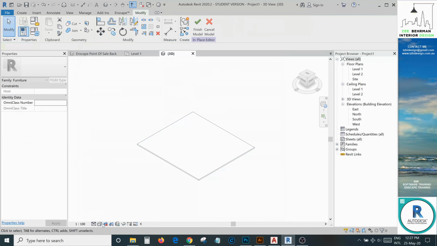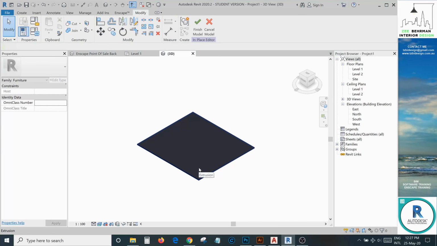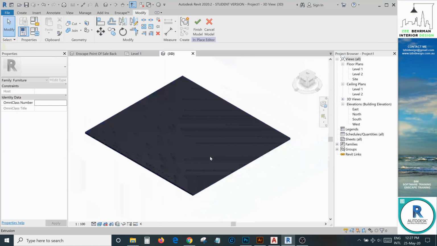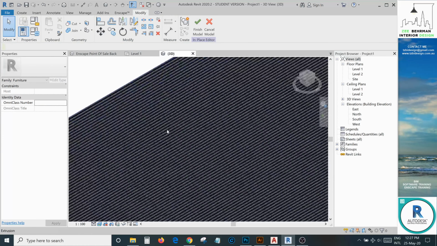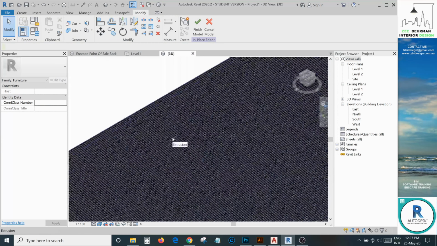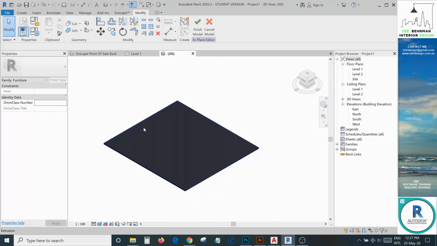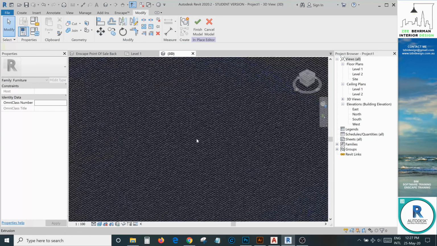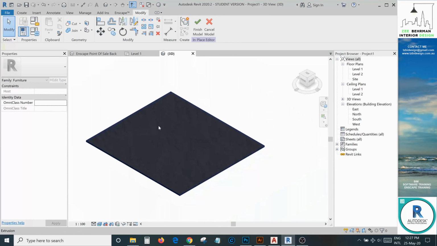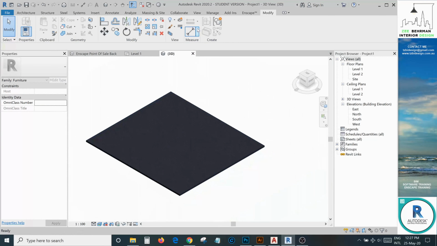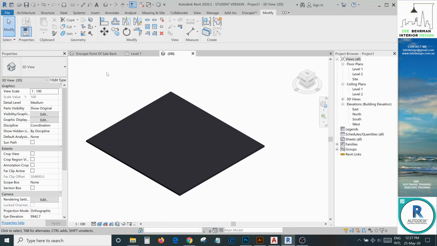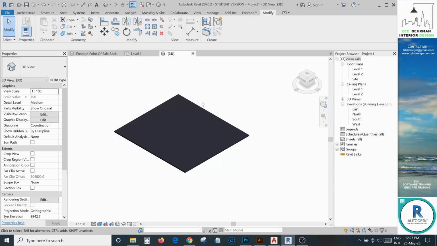Turn on realistic, so that you can see. Can you see it's already getting it? Of course it's a tiled view, but you get the drill. So we just applied our material from a custom material library. This could be in all of your projects, and again, you can also do the same thing in a family.